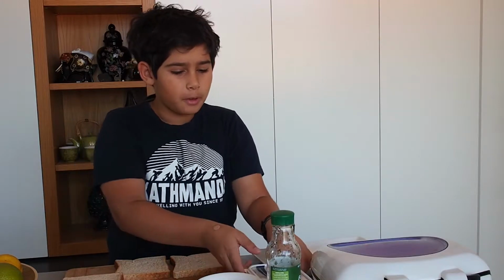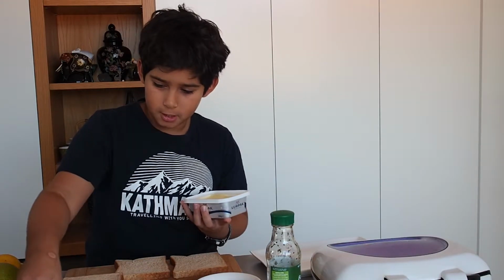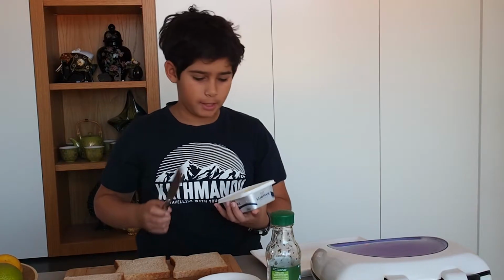Let's start off with the first jaffle. Okay, you're going to get 2 slices of bread and put them on the table. This time you want to get your butter and butter both slices of bread. You only want to butter one side of each slice of bread though.